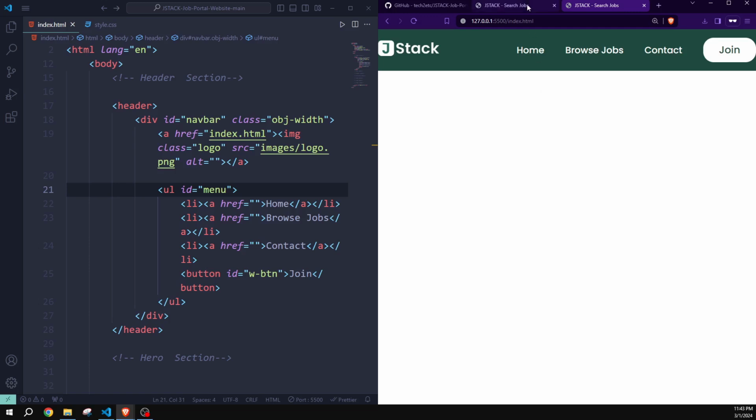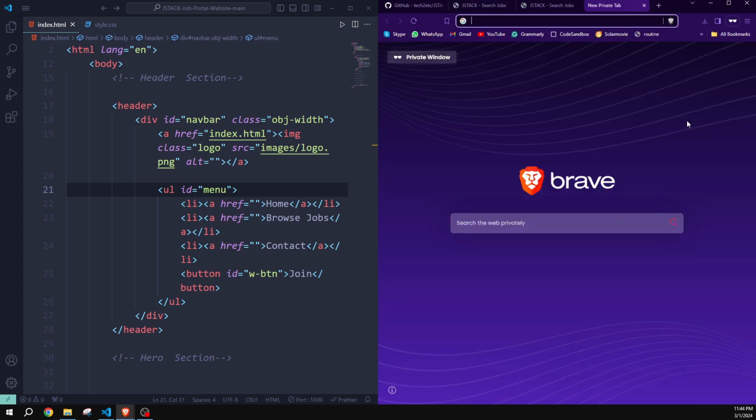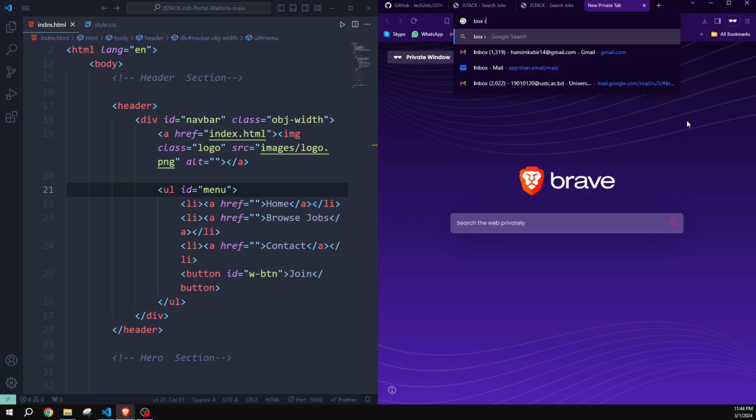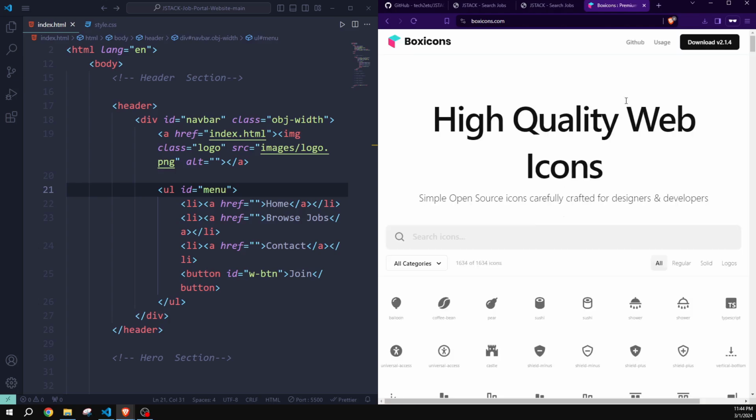So for doing that, first we have to insert this hamburger menu. For inserting this hamburger menu, we have to simply open a new tab and search for Boxicons. From here, click the first link. From the top, you will find a usage button.